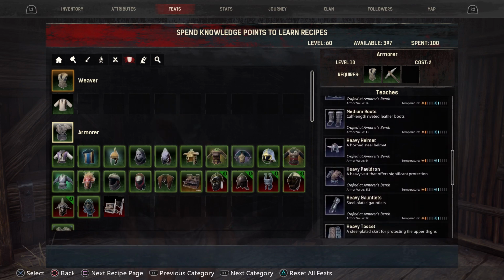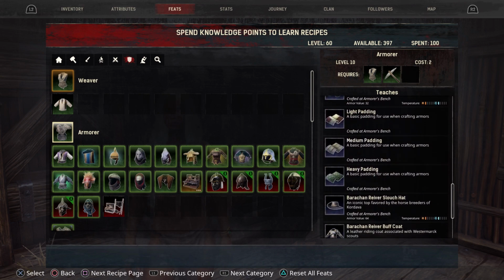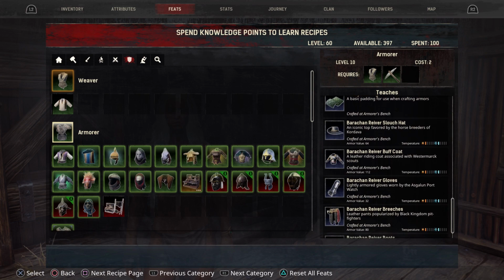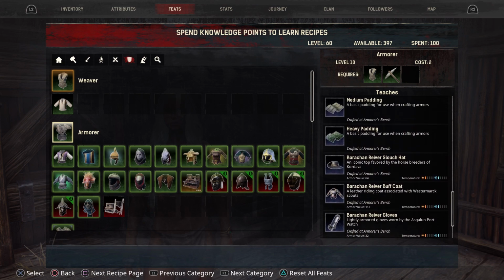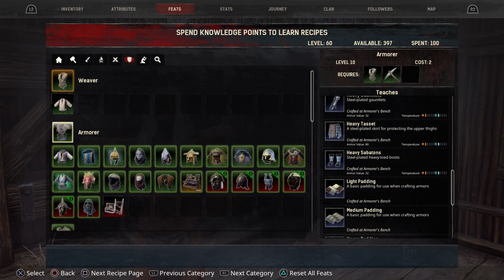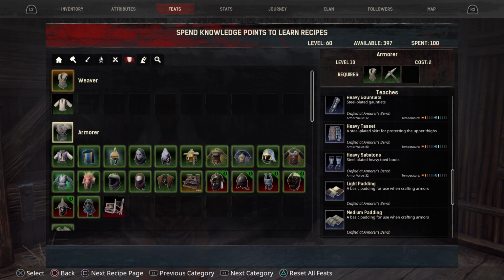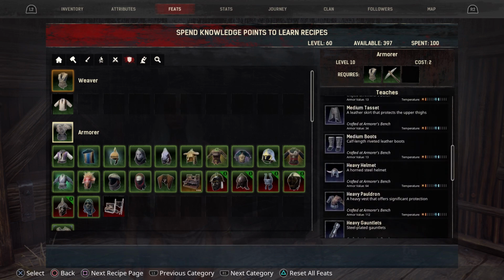Now, also in level 10, and they just did this not too long ago, they added this Bereshon set. This is also a heavy set. The reason they added this is because it also gives you a +5 in vitality. Now, what they do not tell you in this game or in this menu, either here or in the armorer's bench, is that these armors will give you buffs. The Bereshon will give you a +5 in vitality, but the rest of these in level 10 will give you a +5 in encumbrance.